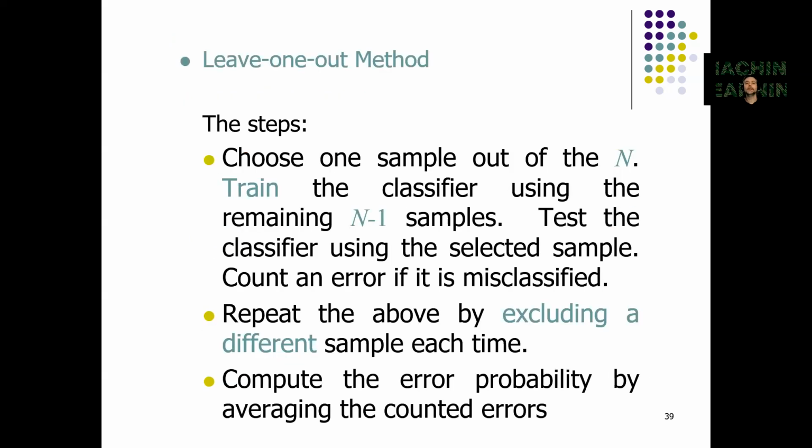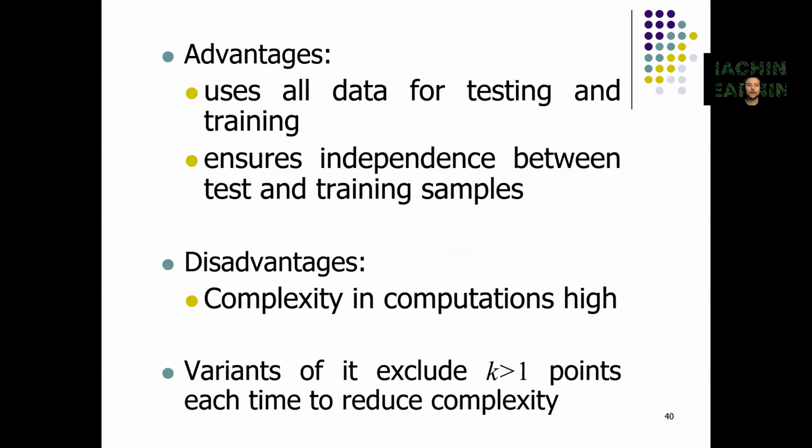That's the leave one out, which I mentioned already. So you keep a sample out, or if it's about medical data, a subset which represents, for example, a particular patient, and you use it for testing, and you repeat that. You do it for a different patient every time, and then you average by counting the errors. So you use more data for testing and training, and there is some kind of independence. But of course, as I said, the complexity is higher, and maybe it's not a suitable method for each kind of problem. But generally, for medical problems, this is the best way.